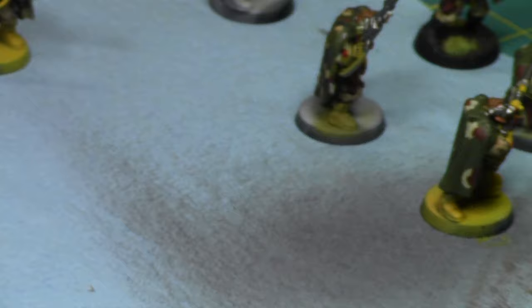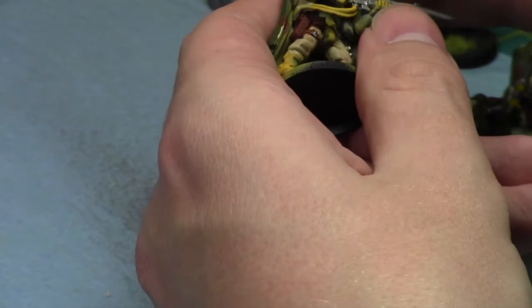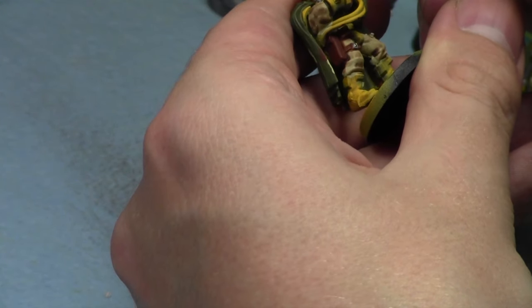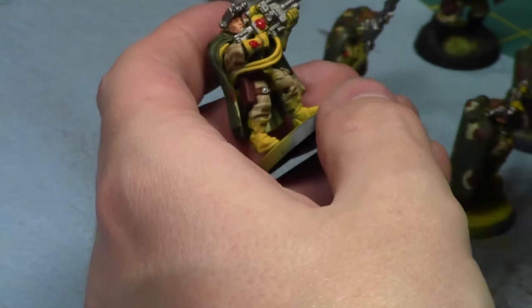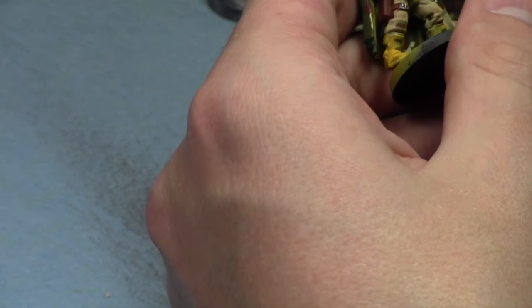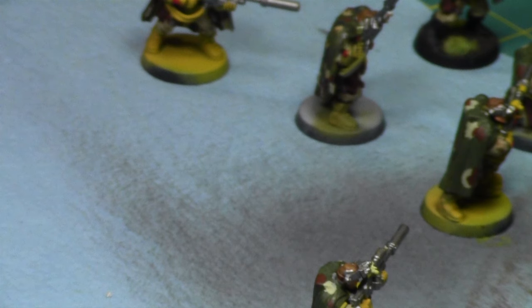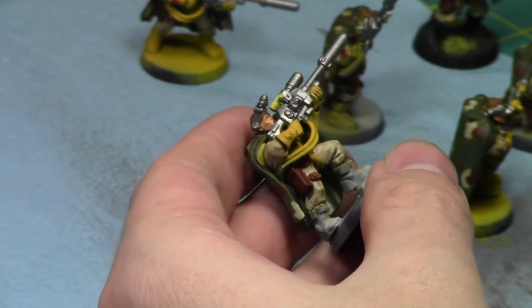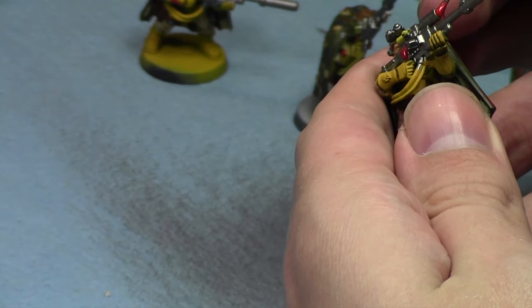Before I go to an event. After about 25 minutes, I'm already done with the silvers. I'm going to be done with the reds in about a minute or two. So it's time to do the red shade and the black shade, and then start on the black gear. Let's just do that. All right, I'll clean it all up with my acrylic liner. I'll cut it all in and clean it all up, which lets me go a little bit faster. This brush is pretty warped.